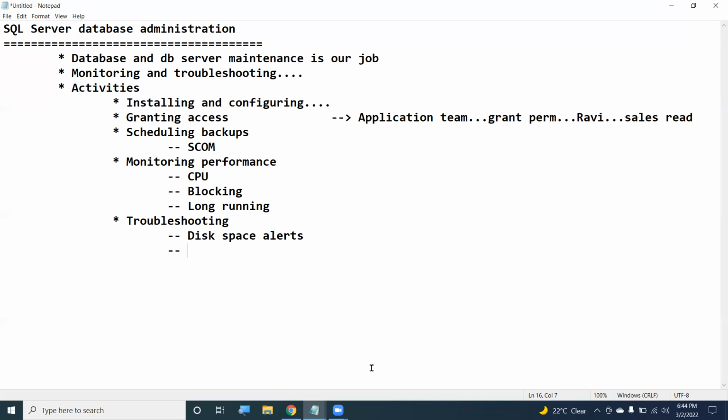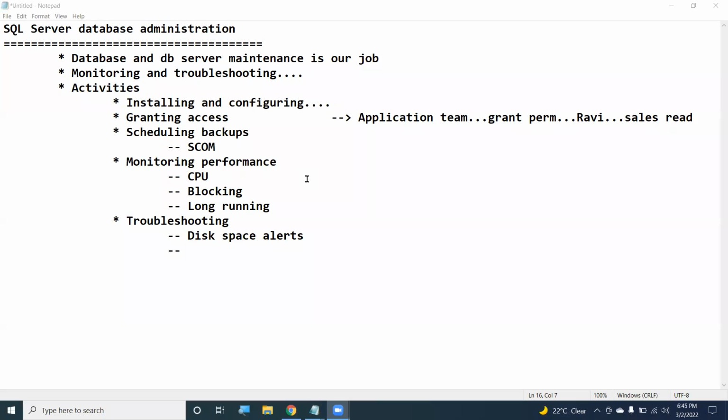Let's say who is on call or call out. For example, Kiran Kumar is on call this week. Immediately, our monitoring team, who are sitting 24/7, will call Kiran at 3 o'clock in the morning. They will say, please check that on this server the disk usage is above 90%. Please resolve the issue.